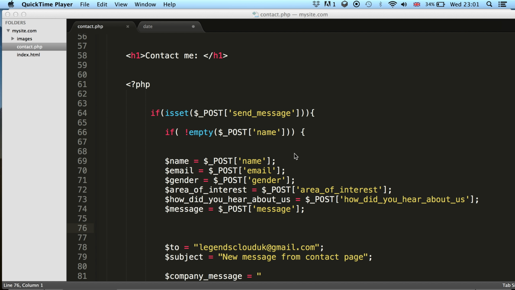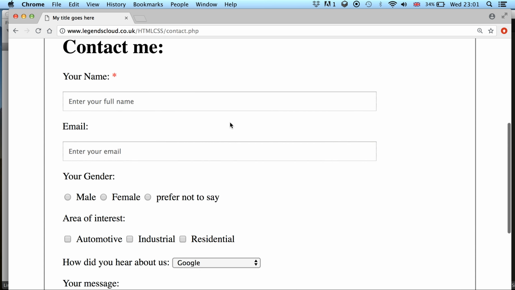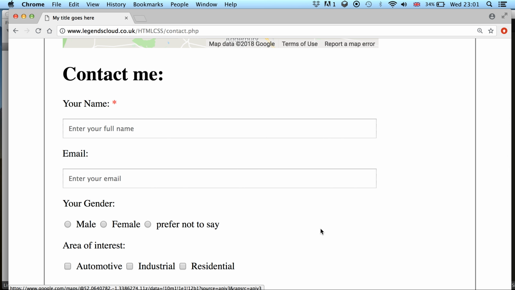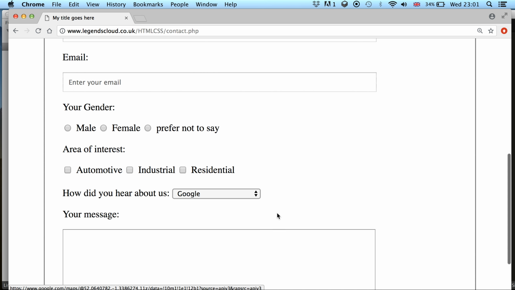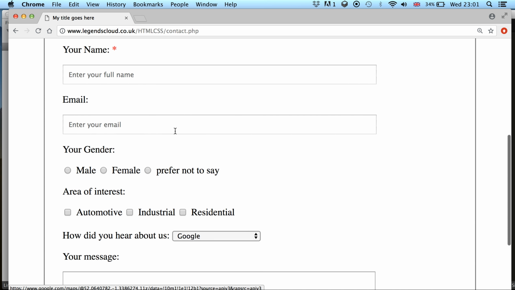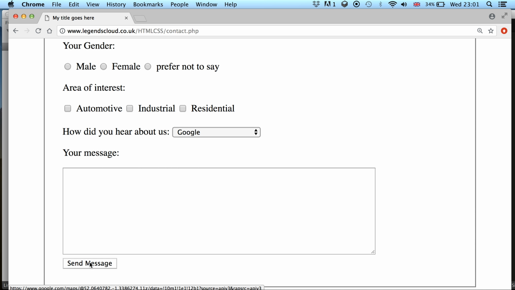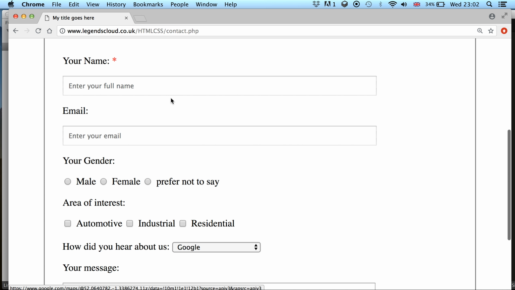Last time we were making this page where we write some PHP to do the form validation, and we saw that when we enter the details and press the send button, we can see an email that was sending all the details in the email.